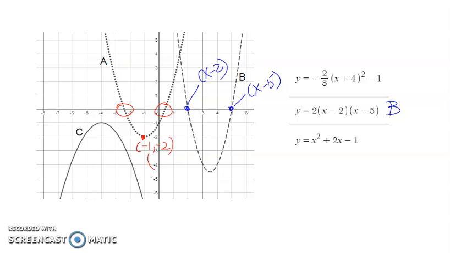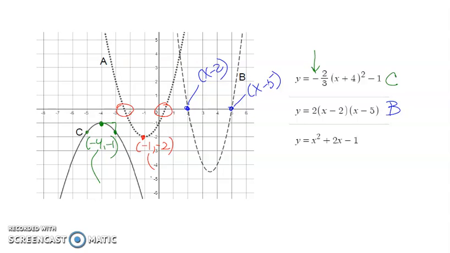In the third graph, we're going through -4, -1. So I'm looking for an x minus -4, or x plus 4 squared, minus 1. And that looks like that's the top equation. The graph is definitely going down, that's the negative value. And if I go to the right, and if I go down, it looks like we are over halfway. So I'm looking for a fraction that's going to be a little bit more than a half. And 2/3 is like 0.66 repeating, it's definitely more than half, which is 0.5.